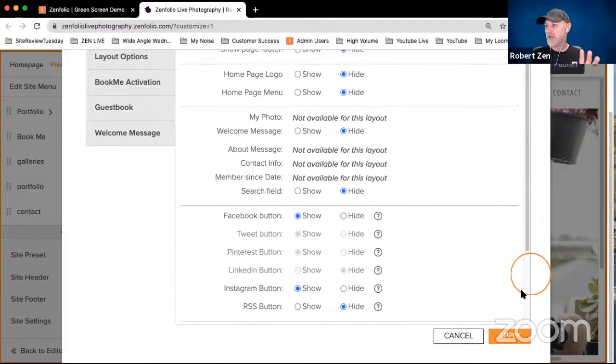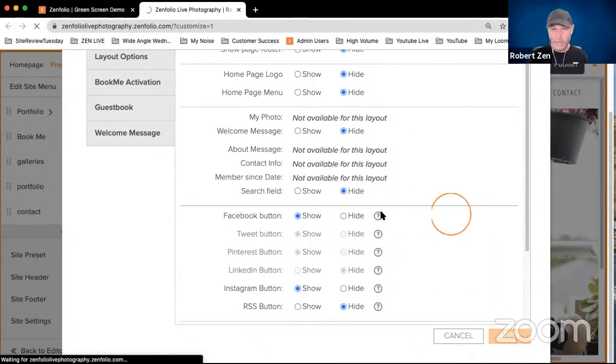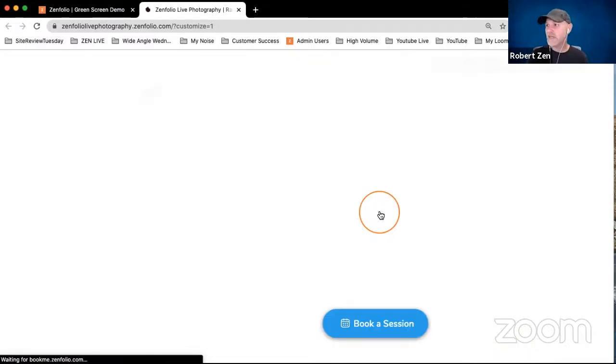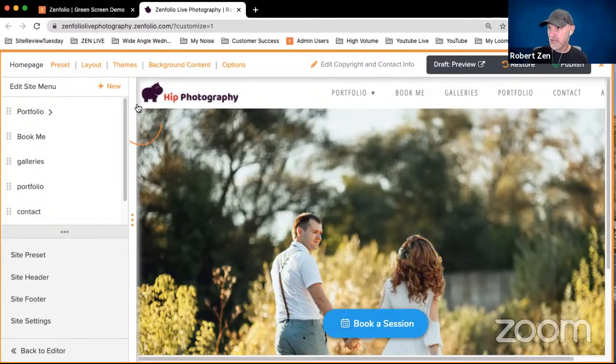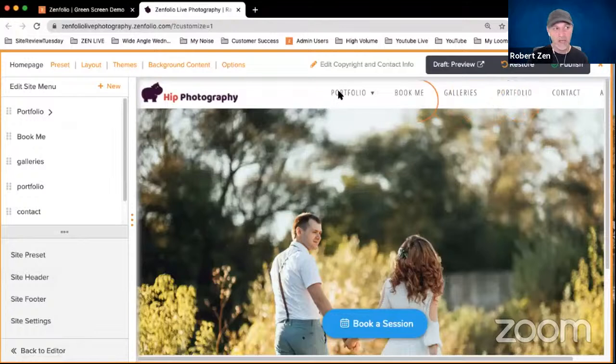And then when you apply that, what you're going to see happen is that logo that was in the middle, kind of weird, is going to go away. And now it's just my header up here at the top. So that is what you would want to do, Lynn, is make sure that you're using your header and turn off that homepage logo. That's typically what I recommend anyway, because the header can be throughout your entire website.